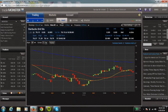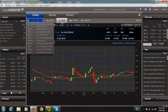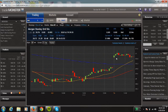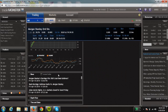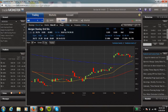Let's look into some of the banks that reported, like Bank of America, who actually did some pretty strong earnings, and I really like their earnings. Let's go back. If I remember, did Morgan Stanley report earnings? Yeah, I think they did. Actually, let's do the quote. Yep, they did report higher earnings. I actually really like Morgan Stanley. It's not just because I've been invited to go into their local offices here multiple times.